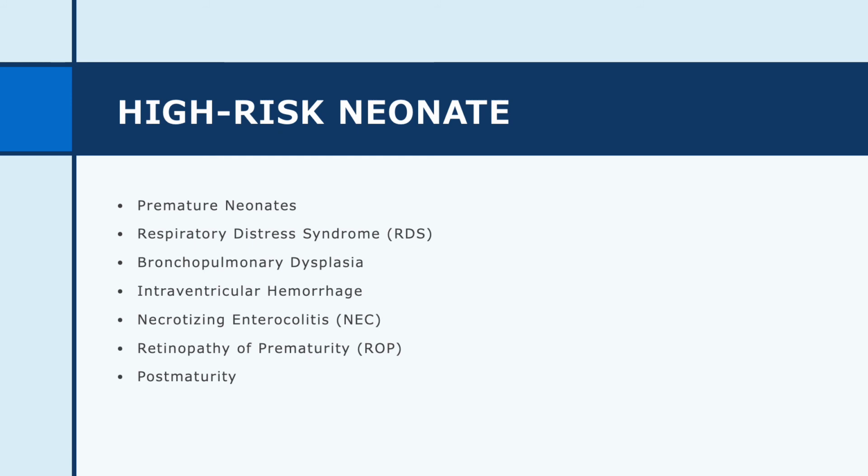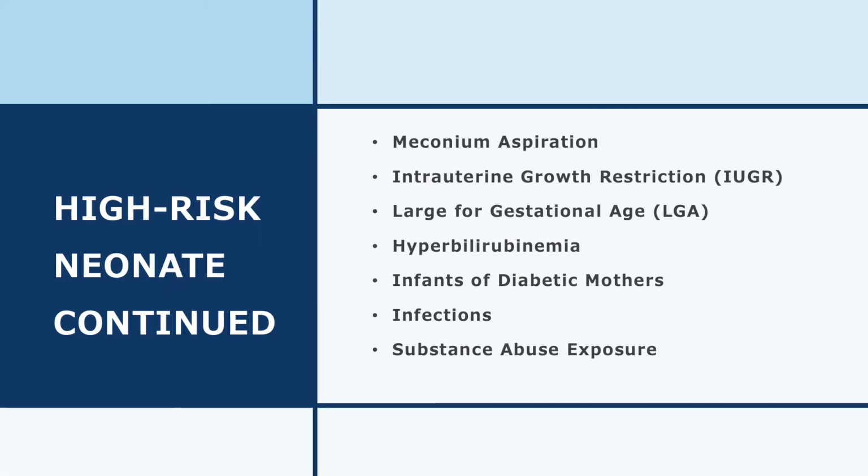Please note that physiological jaundice results from hyperbilirubinemia that commonly occurs after the first 24 hours of birth, or during the first week of life. And then we have pathological jaundice, which results from various disorders and exacerbates the physiological process that leads to hyperbilirubinemia in the newborn. Such disorders can result in pathological unconjugated or conjugated bilirubin. Again, the conjugated, the baby can excrete. So sometimes, if they're breastfeeding and it's not enough, we want to start giving them formula to be able to excrete the conjugated bilirubin. All right.